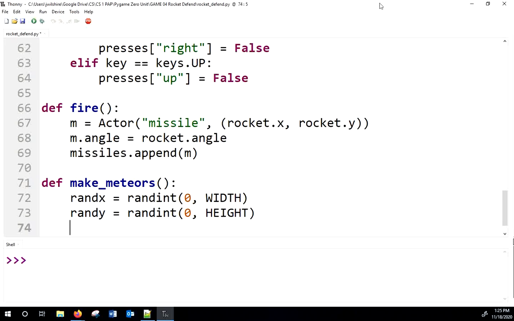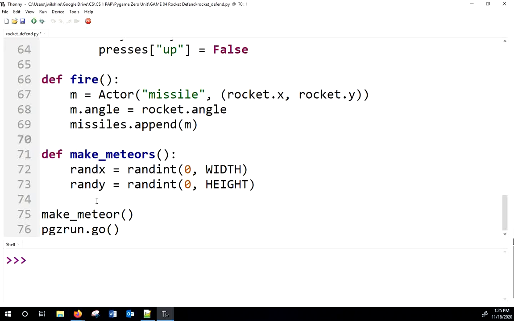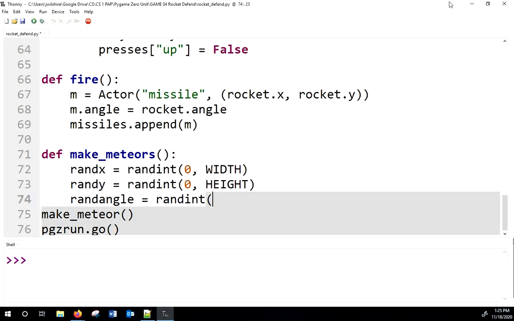And then rand angle equals randint 0 to 360. So we're going to have a random x, a random y, and a random angle.